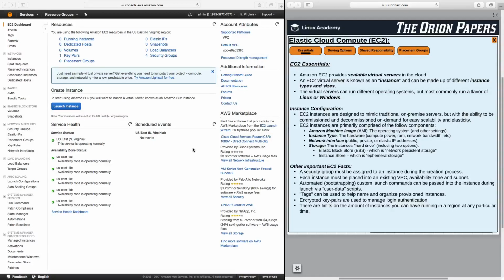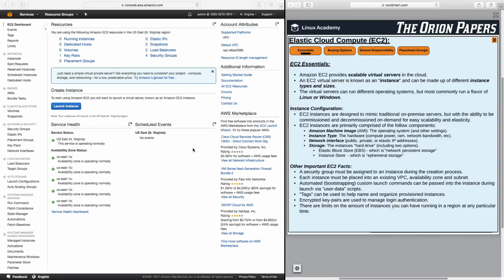But with EC2, what allows for easy scalability and elasticity is that you can provision and launch an EC2 instance and have a server up and running for your needs, generally within seconds once you know how to do it. You can use it for a few minutes, an hour, a week, a month, a year, and then decommission or terminate it at any time, and you'll only pay for what you use.